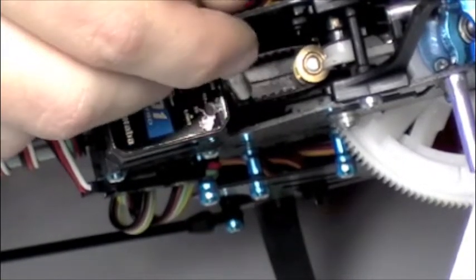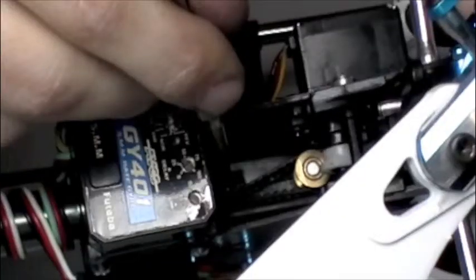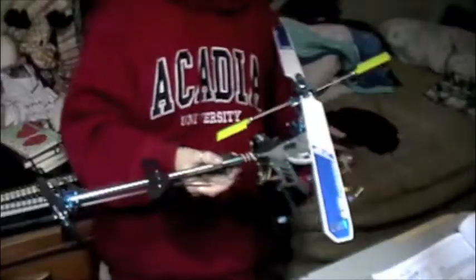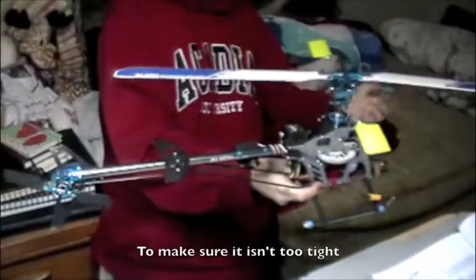It's too easy to push it way past that center line. That's closer to what I want. And it depends on where you push on it. Like if you push on it back here, it goes past quite a bit, but if you push on a little closer to the pulley, I might tighten that up a little bit. Another way to tell is if it spins nice and freely, which it does.